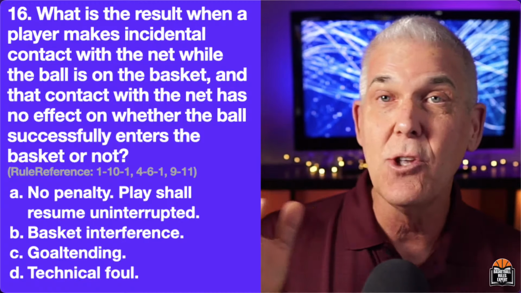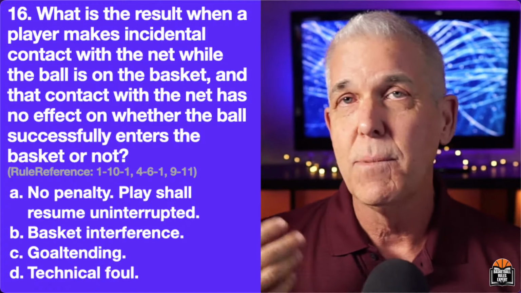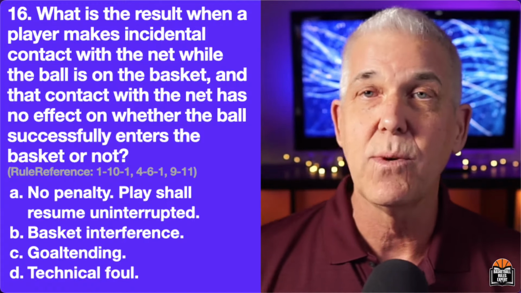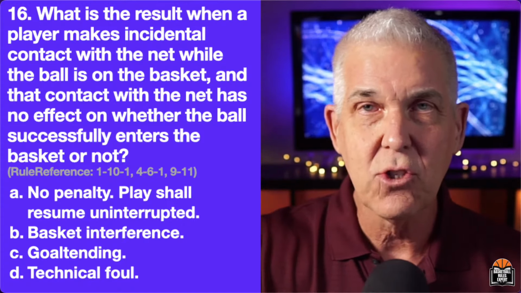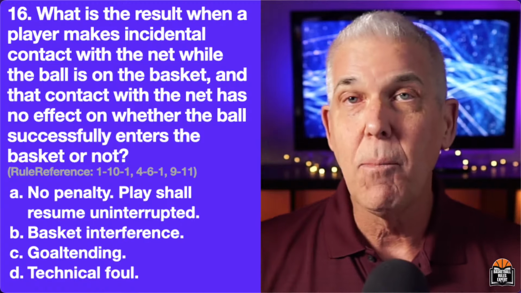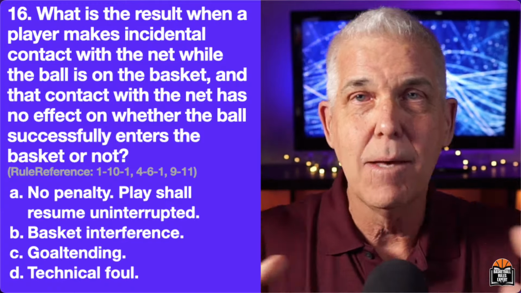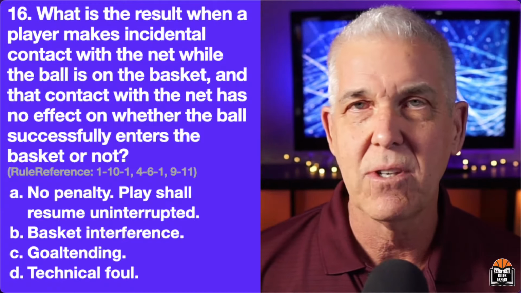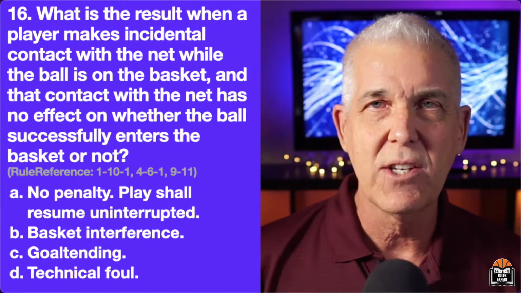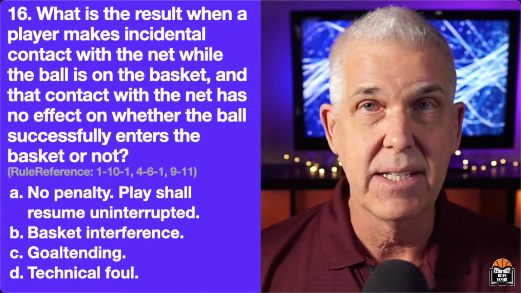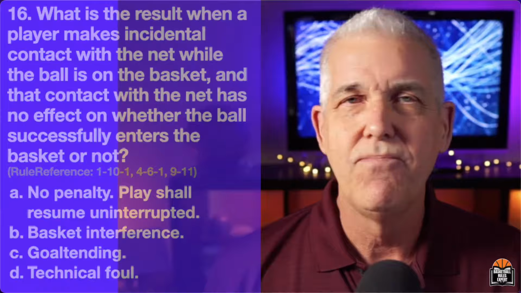I guess they're saying it doesn't cause the ring to move and has no impact on the shot. But the rules book says this is a violation because we've contacted the basket, which includes the ring, the flange, and the net, while the ball is on, sitting on top of, or in the basket. So this is a basket interference violation by rule. I'm calling a technical foul on our question writer for using incidental contact here. We understand the meaning, but no, not having it.